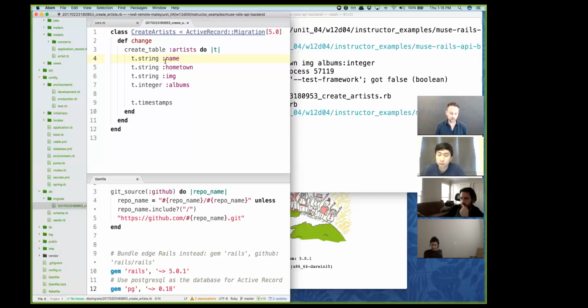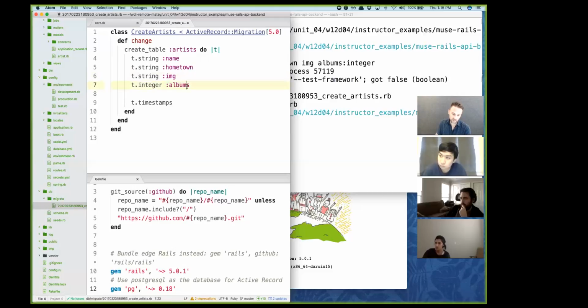So quickly, what's going on here is we're calling a create table method. That's an Active Record method. The name of the method is a symbol called artists. That's the name of the table that we want in our database. And then we have our little block, do, and then t. And t stands for each row or column in our table. So we want one column to have a string data type. So it's .string, and the name of that column is name.